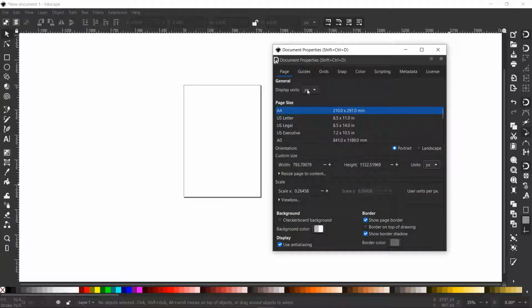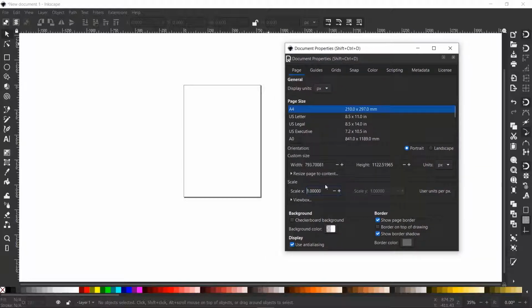If you change the units because you want millimeters, we have the scale set to 1. I recommend you change this to 1 so you don't have any issues while scaling and having some weird numbers popping up. For example, you move the object to the 0, 0 location in the x-axis and y-axis, but then if you scale the object a little bit, it will be 0.00001, and some weird stuff happens, and you don't want this to happen. So I recommend you set this to 1.